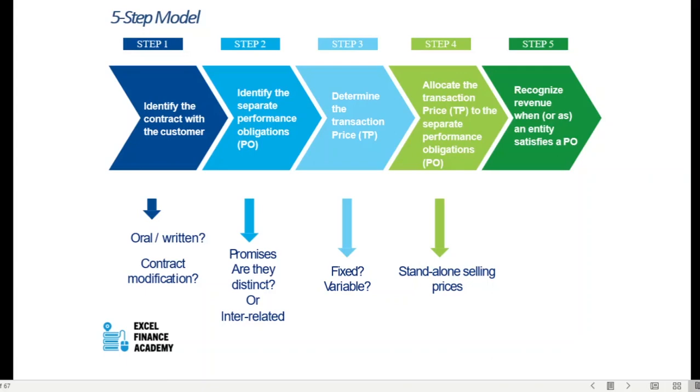And then finally we come to the last step, as to when we have to recognize the revenue. Revenue is recognized based on the satisfaction of the performance obligation. The satisfaction of the performance obligation can be at one single point or over a period of time. For example, construction contracts can take more than a year or even more than 2 years to complete. In that case, how are we going to recognize the revenue? The question is whether we recognize the revenue over a period of time or at one certain point in time.